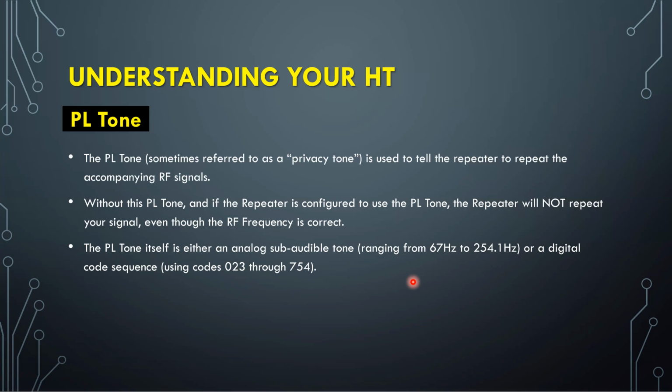And I have encountered situations where someone will key up right as another person finishes talking, and the repeater will continue to repeat that, even if they're not sending the tone. How do you know they're not sending the tone? Because we figured that out later when sometimes it didn't work for them. It only worked if they followed. So they didn't have their PL tone set.